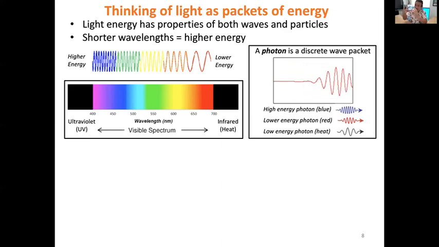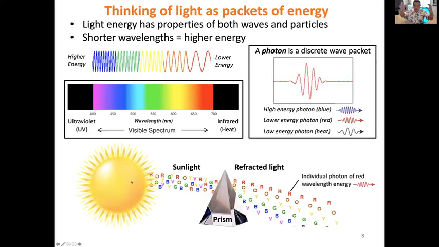So this idea of a packet, this photon, is what we're talking about hitting, for example, a molecule of chlorophyll. That's why sunlight, the energy coming out of the sun, is many different wavelengths. It's a huge range of wavelengths, and only the wavelengths between 400 and 700 nanometers are what we evolved here on Earth to be able to see with our eyes. I mean, you all know that other animals, other organisms, are far more sensitive to ultraviolet wavelengths or wavelengths that we cannot see, right?